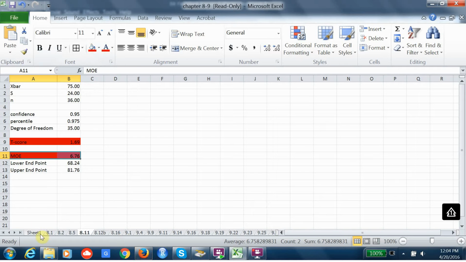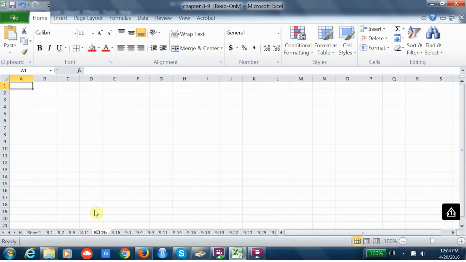So this kind of answers how to do 8.1 and 8.2. Even though you're using the sample standard deviation, the same general formula is used whether or not you know sigma. So this is answering how you get the margin of error. But it's going to be wrong because this is going to be wrong. However, once you correct that, this should automatically update. Okay, everything else looks good.